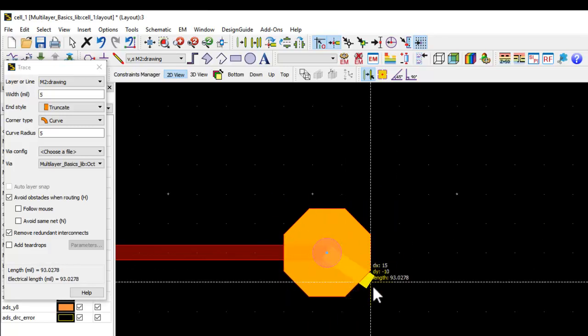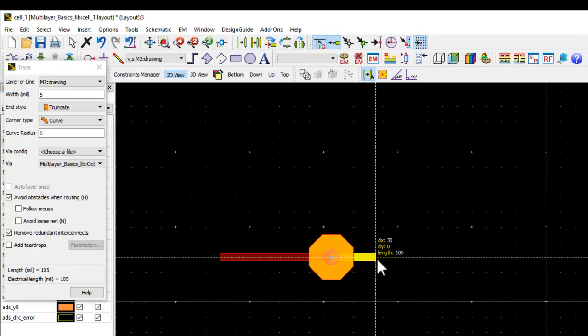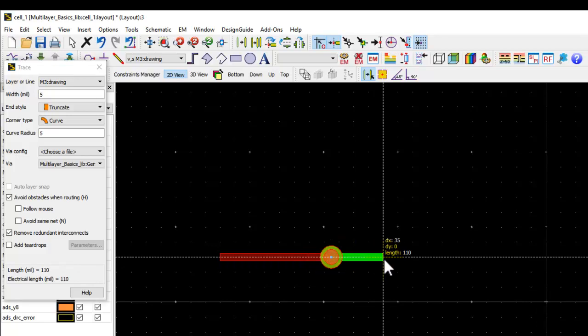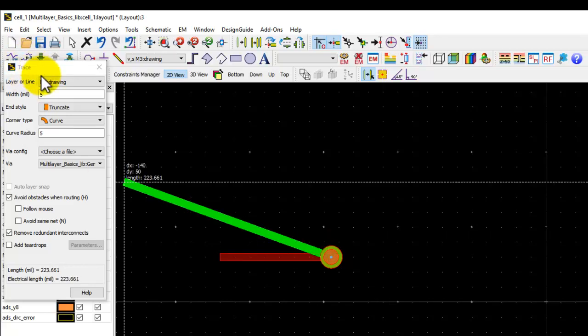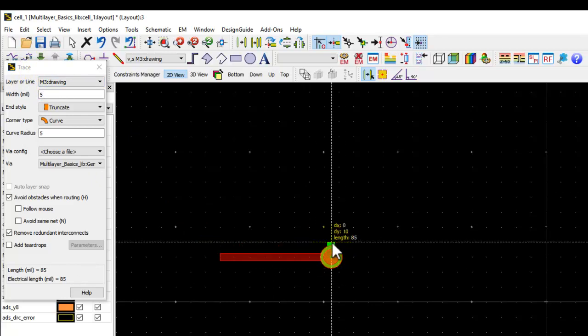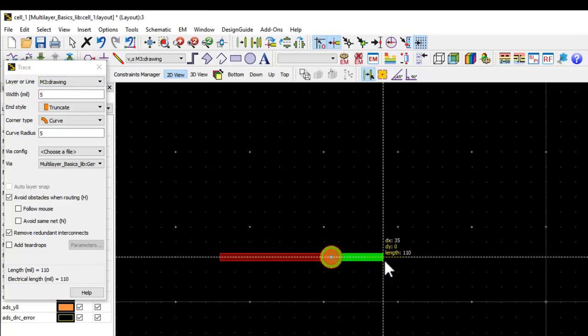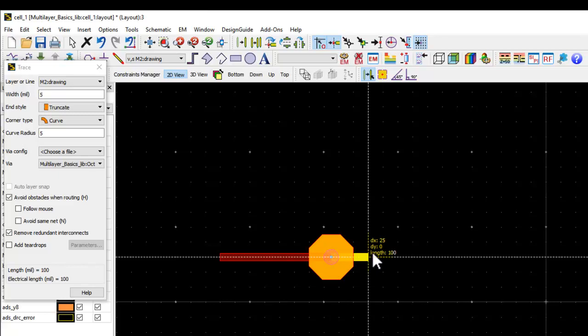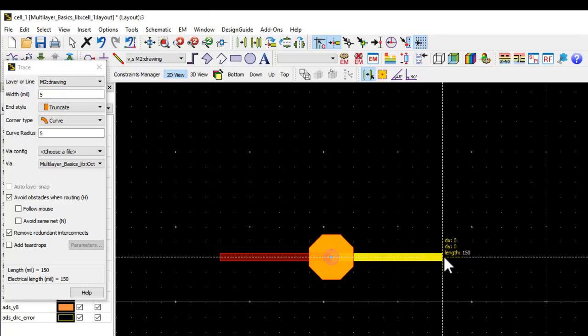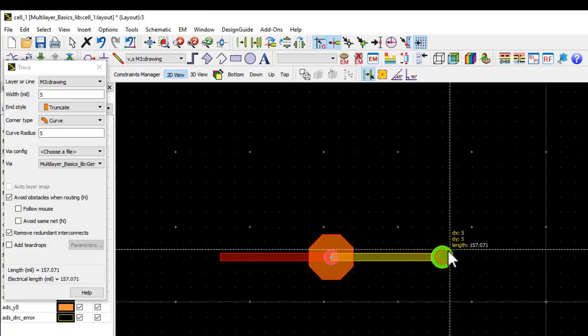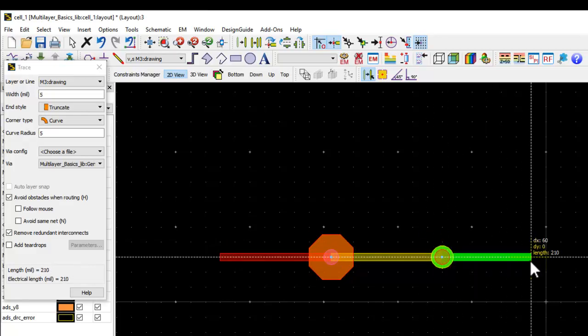It's not a circular one, remember, because that's the constraint I set. Now, if I want to go to the third layer, now that template is not applicable. The pad stack was supposed to be used when you go from first layer to second layer. As soon as I want to go to the third layer, now I'm back to the original pad stack. And let's go back to the top, and then we click here. And now from the second layer, if I want to go to the third layer, of course, by default, a circular template will be called, and so on and so forth.